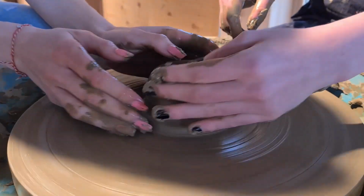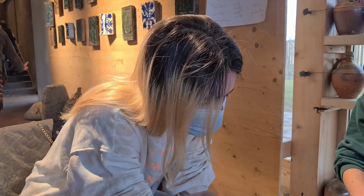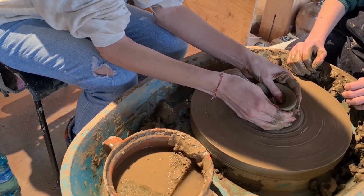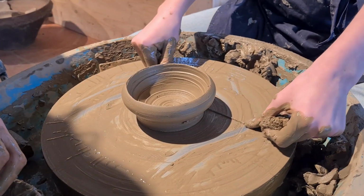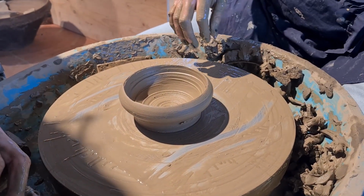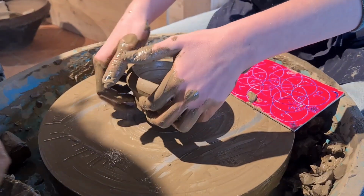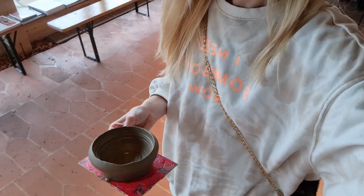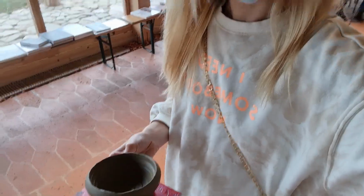A ticket to visit the museum is $5. A short pottery class is $4, and you can actually leave with your own handmade object as a souvenir. During the warmer seasons, you can also enjoy the large, beautiful garden, take a walk through the village, or venture into any of the close-by forests.